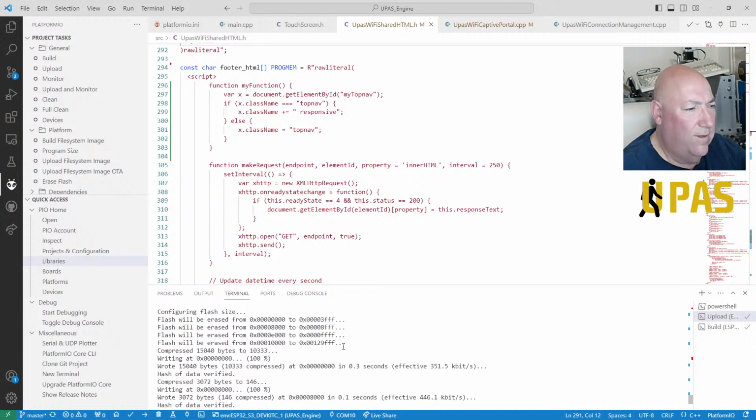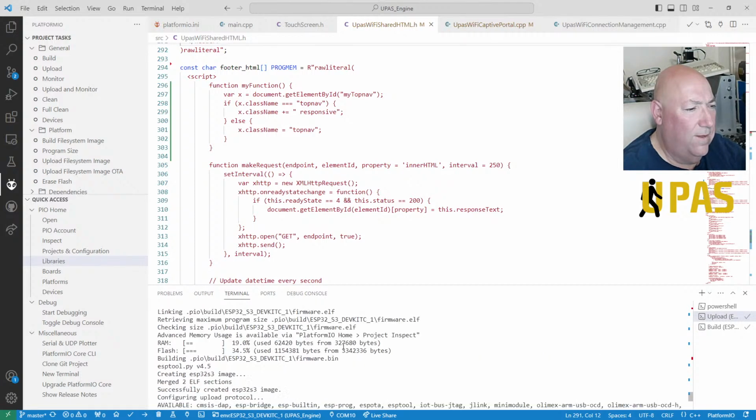I've lost it now. Here it is. So, 19% used. The RAM. So we've got plenty of RAM left. Flash. Yeah, this size is getting bigger as we've got a lot of junk we can get rid of.